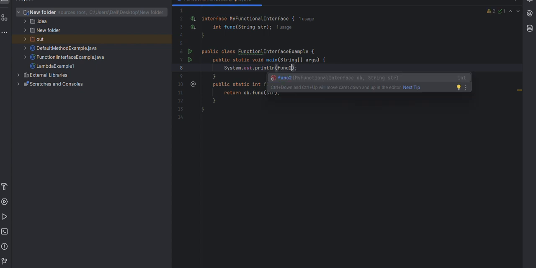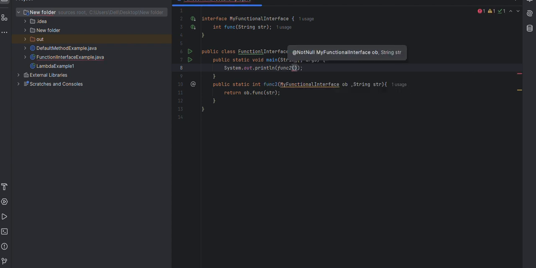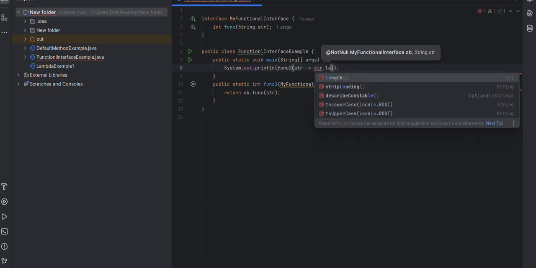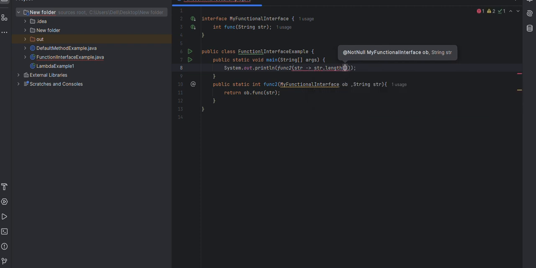Now here we can pass the lambda function to the func2 method. It will act as the body of the func method. And the second argument will be, let's suppose, a string.